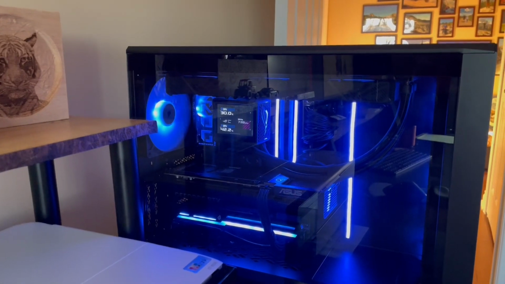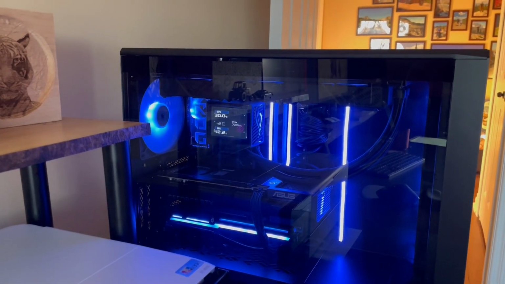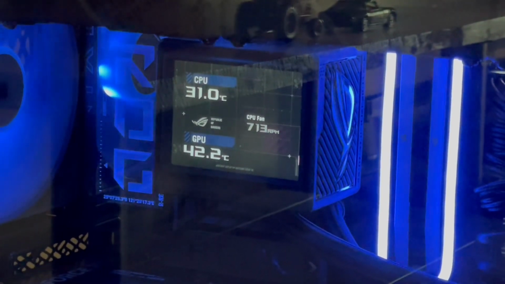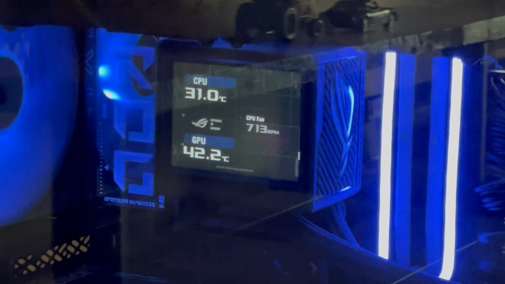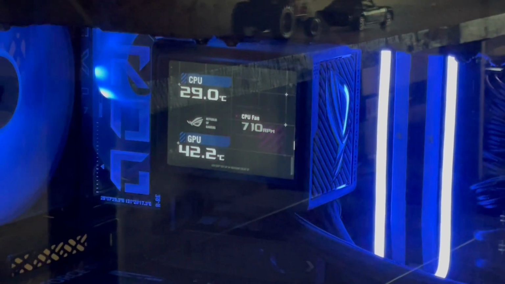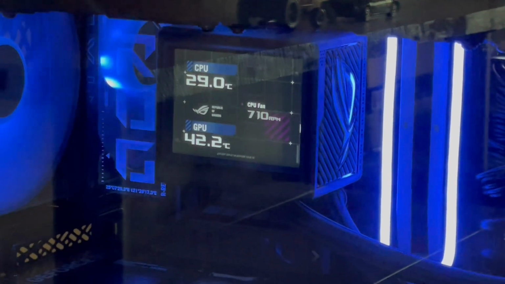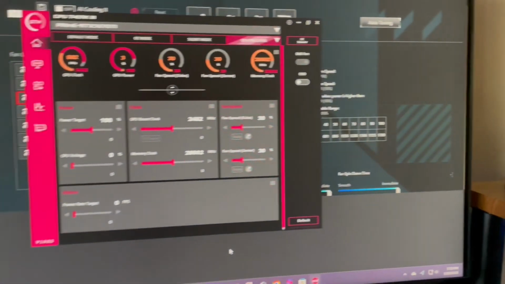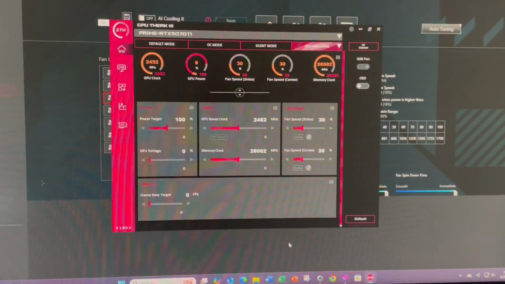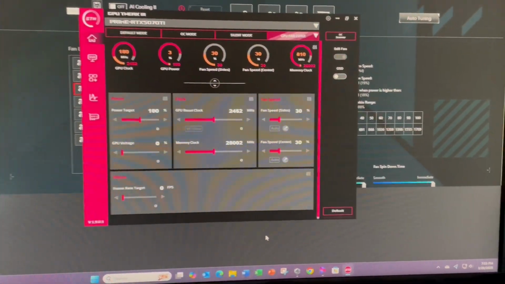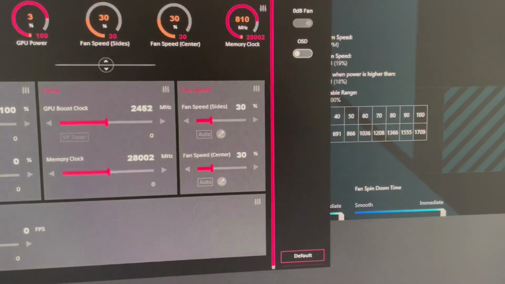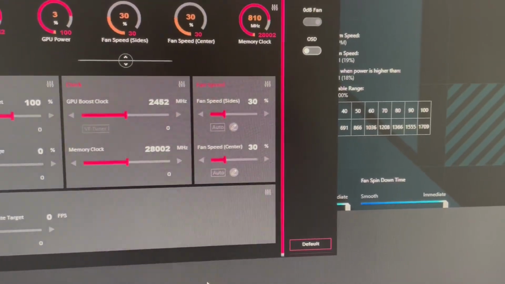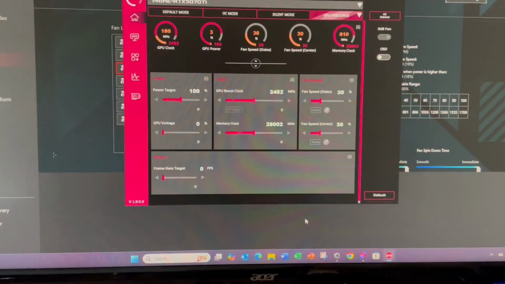A closing video. Another strange incident. I noticed my GPU temperature at idle was at 42.2. Normally with the fan curves I have, it is running about 30. I looked at GPU Tweak 3. You can see the fans say they are running 30%, but the fans are not running.